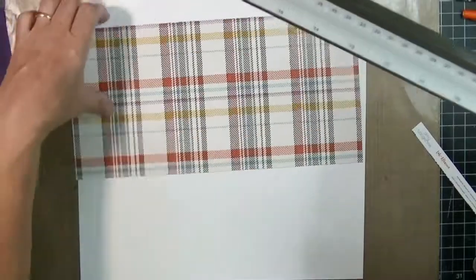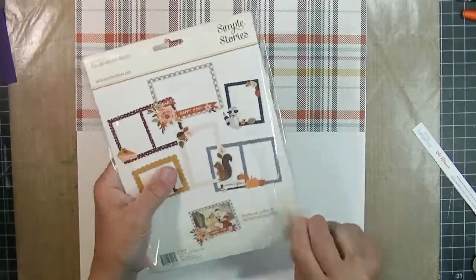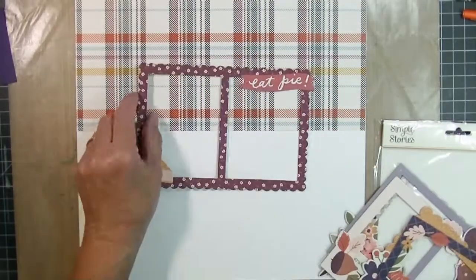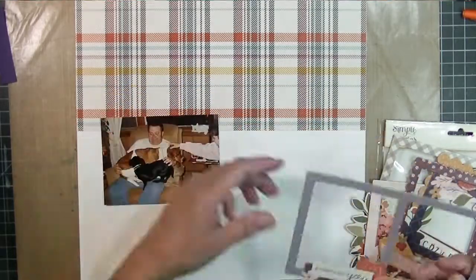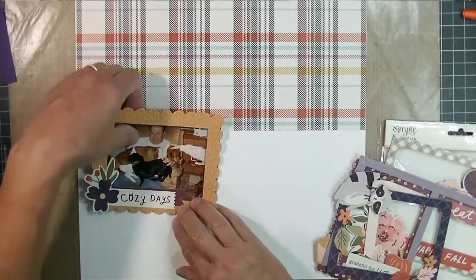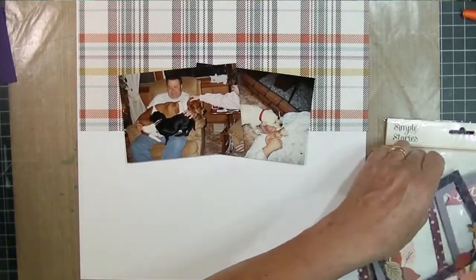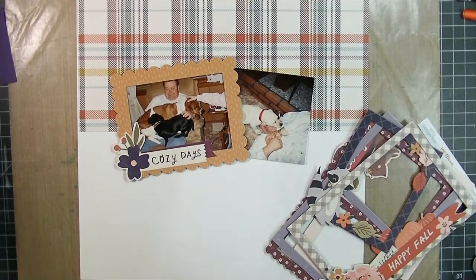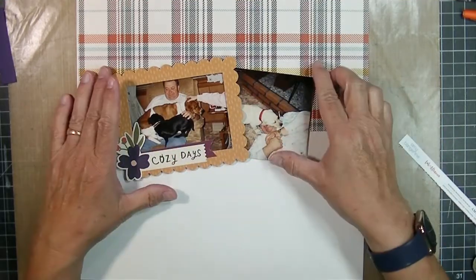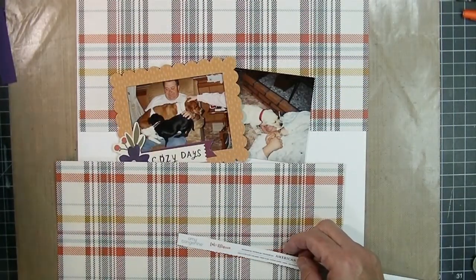And I want a half a piece of that. I either want to put that on the top or the bottom of my card base. And this is something very cool. These chipboard frames, I was thinking that I could use them, but then I realized the double ones aren't tipped correctly, because I definitely am going to use these two pictures. And there are a couple of frames that go sideways, but I just didn't think I could make it work using only one of them. Maybe I could have. And I actually, looking at it now, I like the way that looks, and I kind of wish I'd done that, but I'm happy with the way my page turned out.